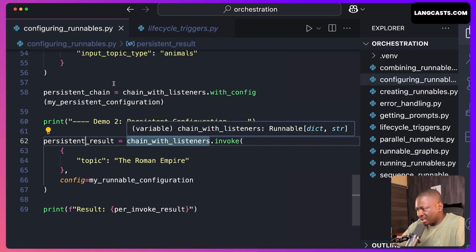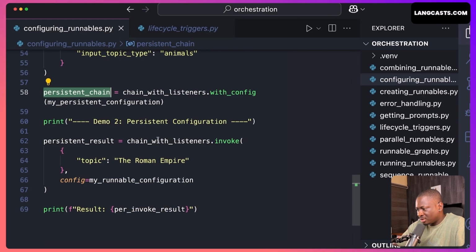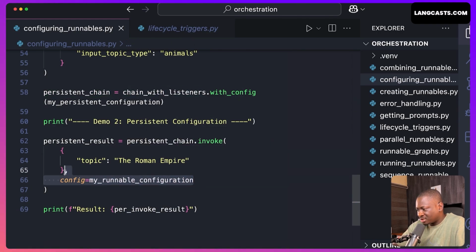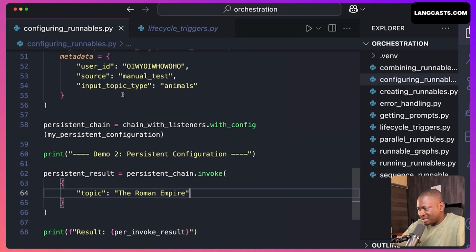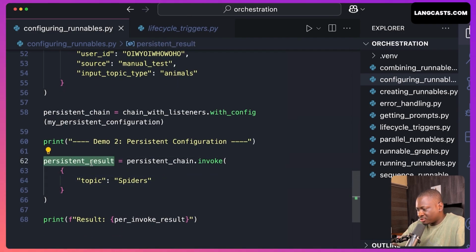Instead of chain with listeners, we're going to be invoking persistent chain. And we don't need to pass this config. All we need to do is pass in the topic. And since I already mentioned that the input topic type is animals, I'm just going to put an animal here and say spiders. And we'll print our persistent result.